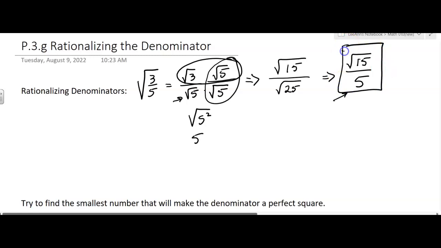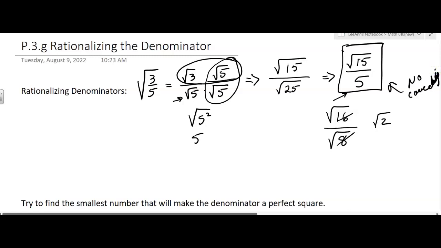So sometimes students are like, oh, but couldn't I cancel the 5 and the 15? No. If you're going to cancel, they have to either both be in the radical or both outside the radical. But if one's in and one's out, you can't cancel them. Okay? So I can show you what I mean by that. Like if I have the square root of 16 over the square root of 8, that I can do. I can cancel 8 into 16, and I can say that's the square root of 2, and I'll have to go through that whole rationalizing process here. But here, I cannot cancel. Okay, no canceling here.